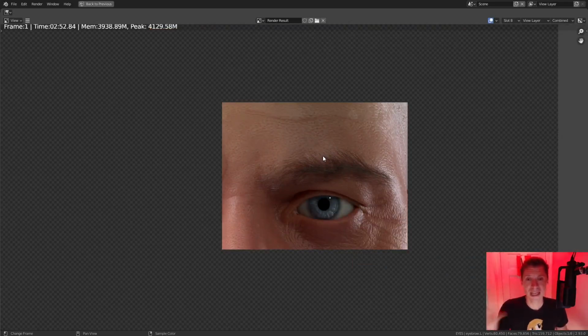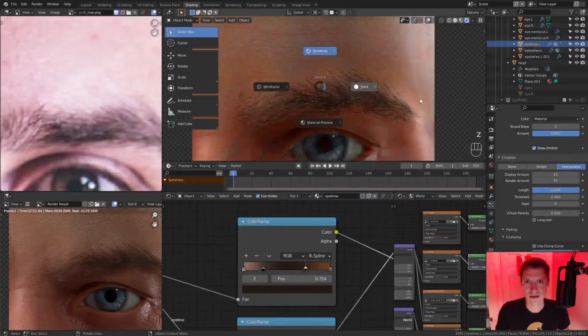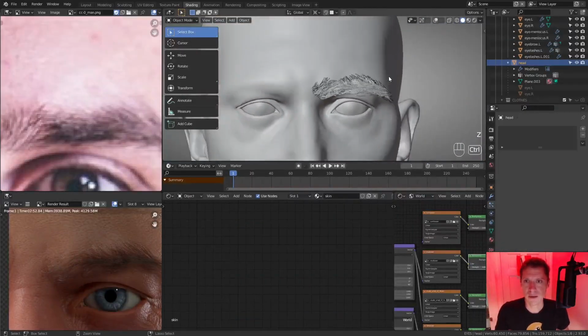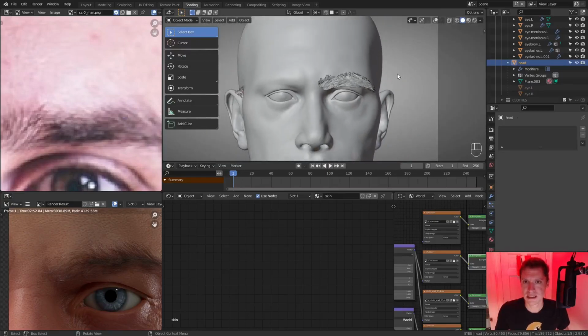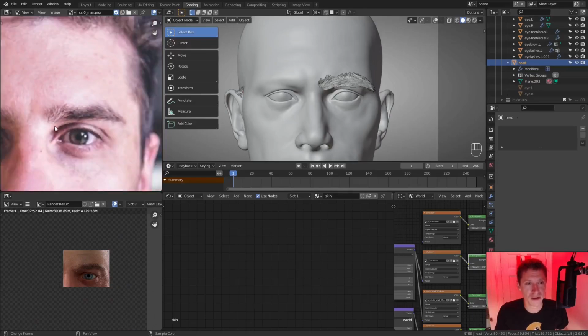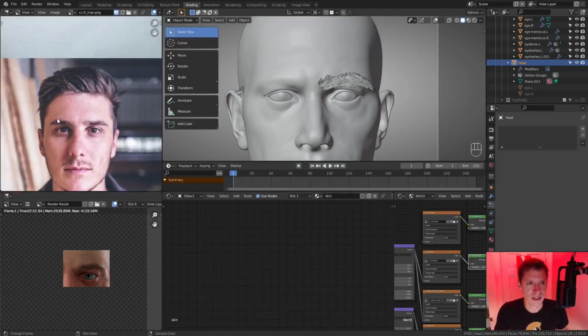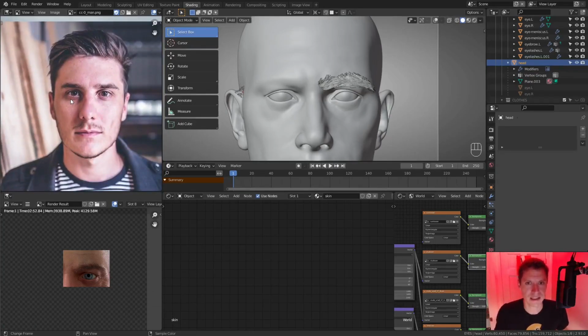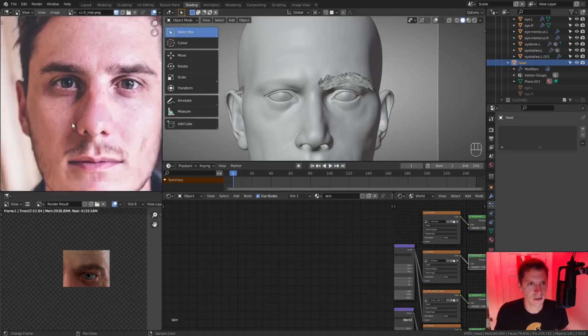Let's go ahead and duplicate it to the other side, and then we'll probably close it out again as a first pass. All right, so solid view. The way we're going to duplicate this, I don't want it to be the same. Eyebrows, I think, rarely look identical in terms of symmetry. There's always a little bit of difference, and if they are symmetrical, that will stand out pretty bad.